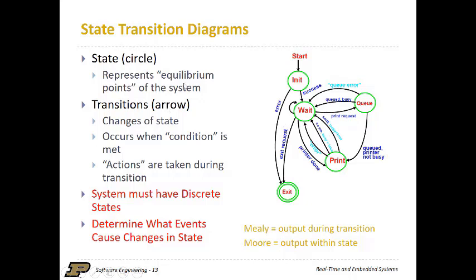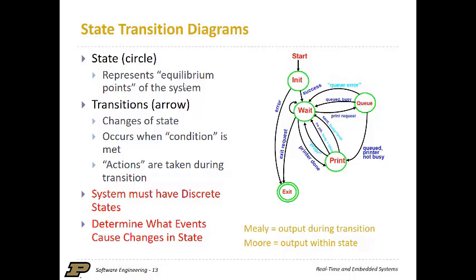We're going to talk, of course, about the Roomba and the states. And it's really important to first isolate what are the basic states of the software. What are the grand epics? The most important epics of how the thing operates. These are kind of equilibrium points of the system. And then the transitions are just those things that define changes in the state, right? They occur whenever some condition is met. And for us, we're going to look at actions that are taken during the transition, okay?